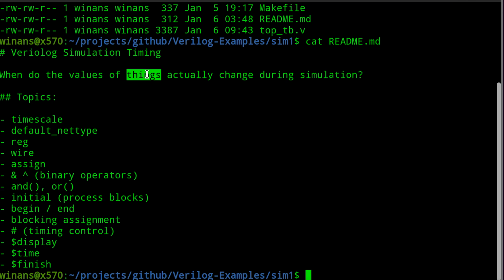Things. Be careful what you call things in a Verilog program. This almost isn't a program. I don't even know what to call it. It's a circuit. Remember, we're doing this because we want to model an actual circuit. This isn't writing Java or C++ or C# or Python or whatever. No, it doesn't work that way. What we're doing is we're describing a schematic.